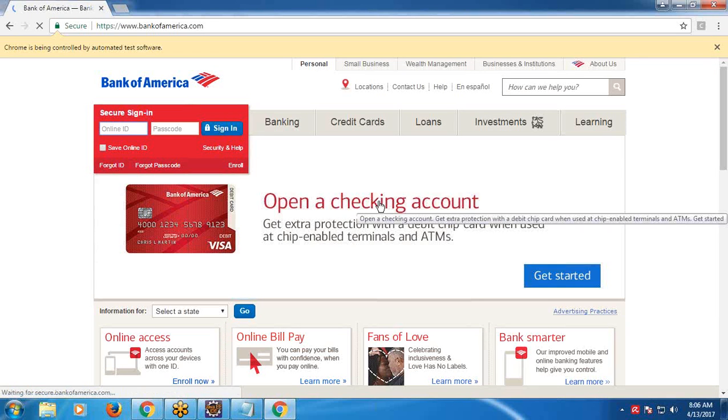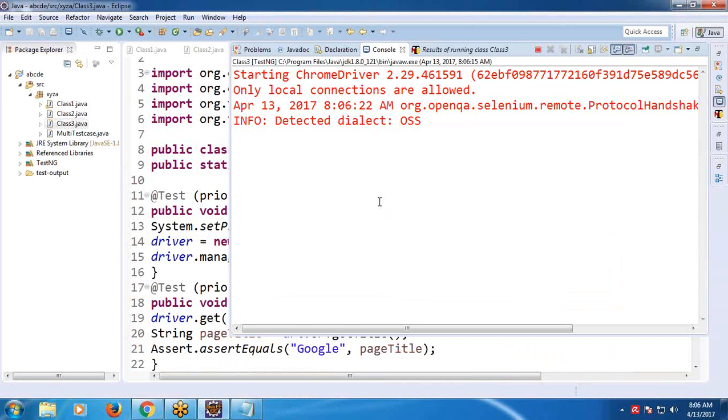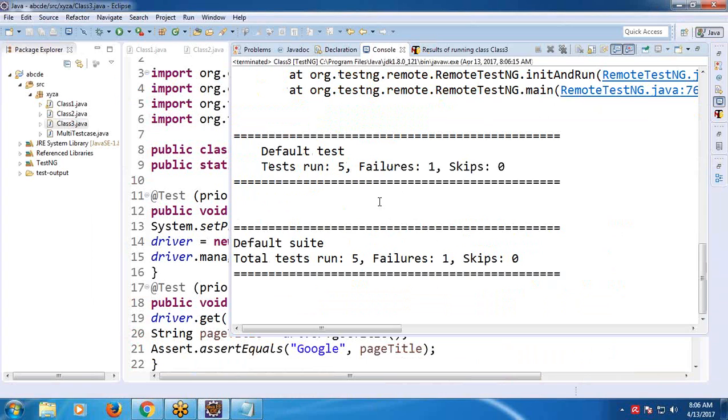Bank of America, last one. Closed. Observe Vijay, tests run 5, failures 1. Anyhow, priority, no skips.